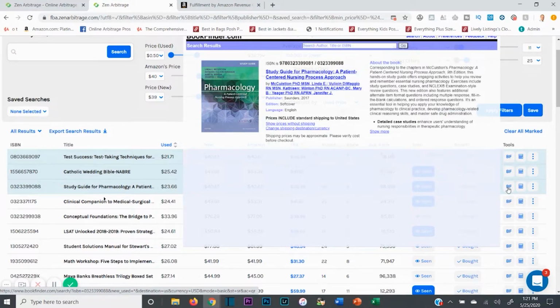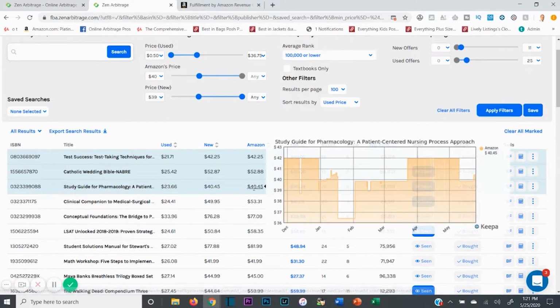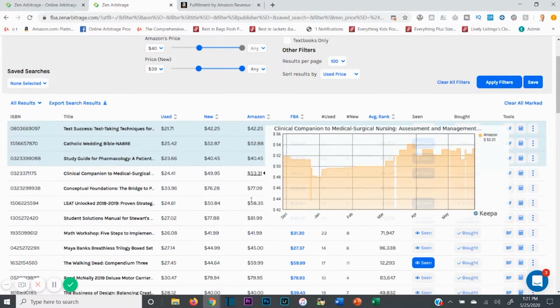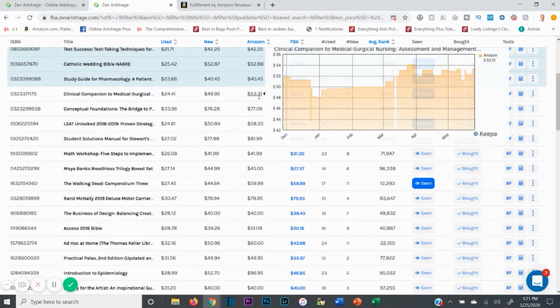Sometimes it takes a little bit longer when you don't actually click it because it's built right into the software. So while there is a potential margin there, after Amazon fees, because you see all the way on the left, although it's UK, so that's something you want to avoid, but let's just assume it wasn't. Even if it was the Amazon US, it still wouldn't be profitable because you're spending $36.23 to get that book, and it's only selling for $40.45 on Amazon. So chances are you'd lose money by doing that because after the Amazon fees, which would be more than like $4. This one right here is selling for $53.31.